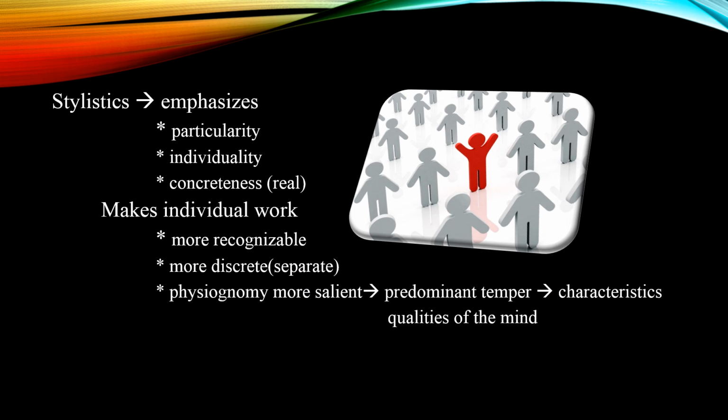Along with structuralism, we emphasize stylistics in a few aspects. That is, we come through the particularity of style, the individuality of a style, and concreteness, that is, the realness, the reality of the style. Whenever we read any literary text, we should know the particular meaning of the term written by the author. Then individuality: what was the individuality of the author in his writing style?